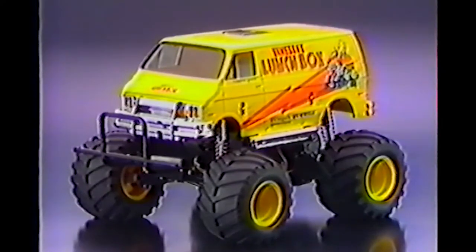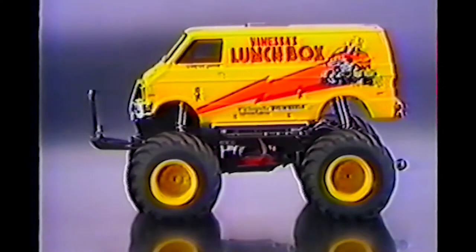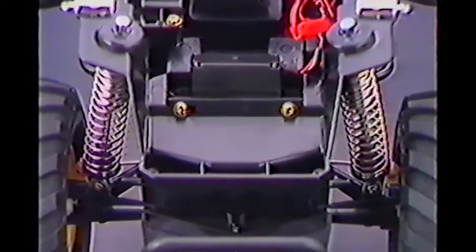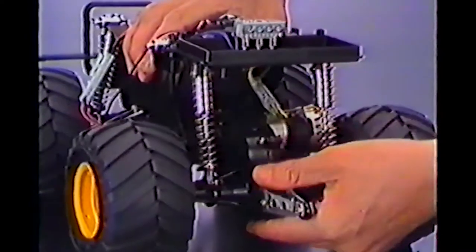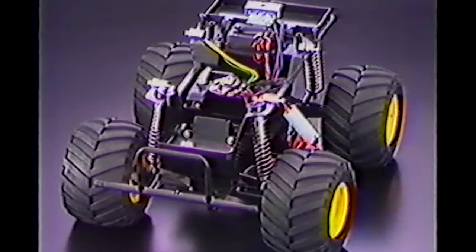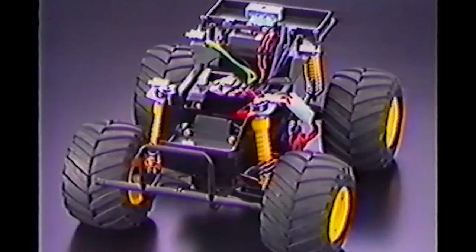What makes the lunchbox seem so tall are the semi-pneumatic 115 millimeter diameter monster tires with that earth-grabbing lug pattern tread. The suspension system uses an independent swing axle at front and a rolling rigid axle at the rear. The coil damp shocks can be quickly upgraded to oil units by installing the constant volume CVA shocks sold separately.